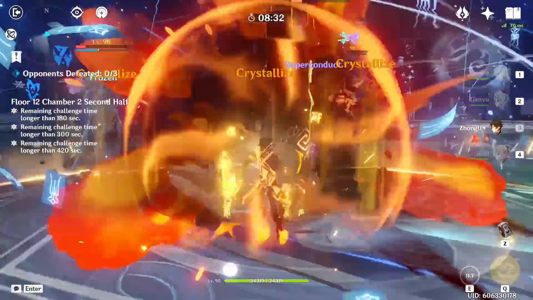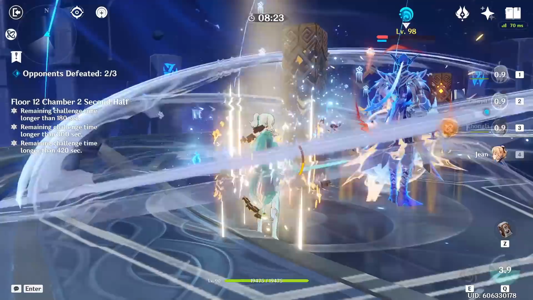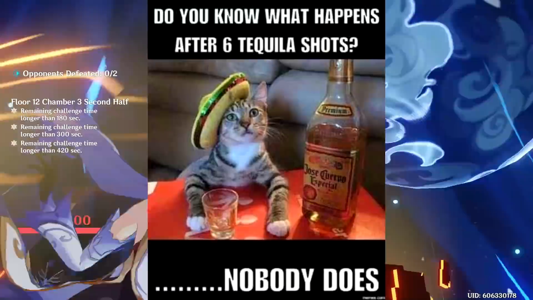Shenhe's best weapon is Calamity, since its passive works best with how her own cryo buffs work. It also has an absurdly high base attack with an attack percent main stat, so her cryo buffs get even stronger since they scale off Shenhe's base attack. Take a shot every time I said the word attack in this sentence.